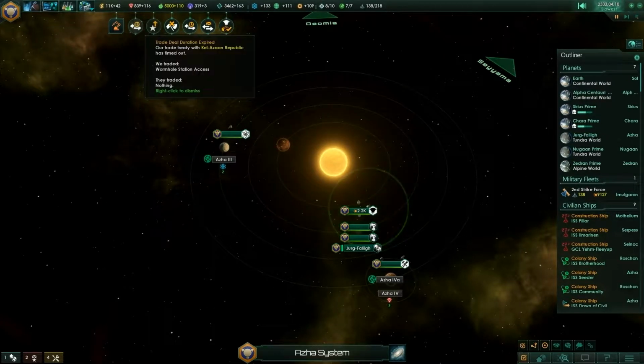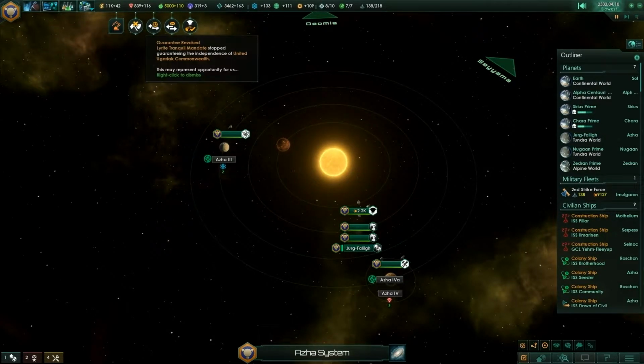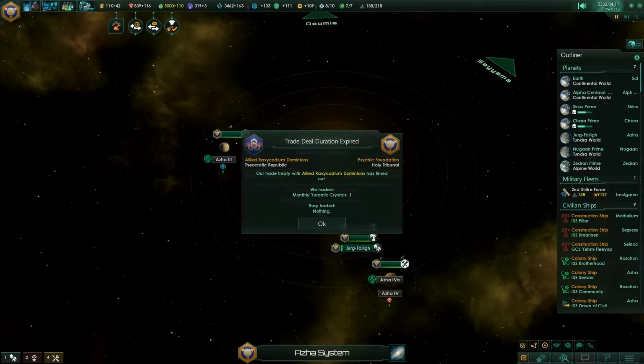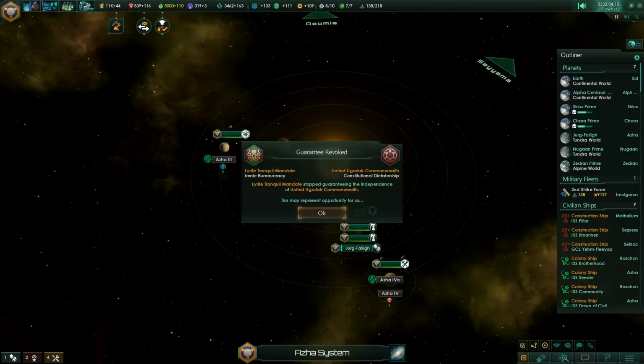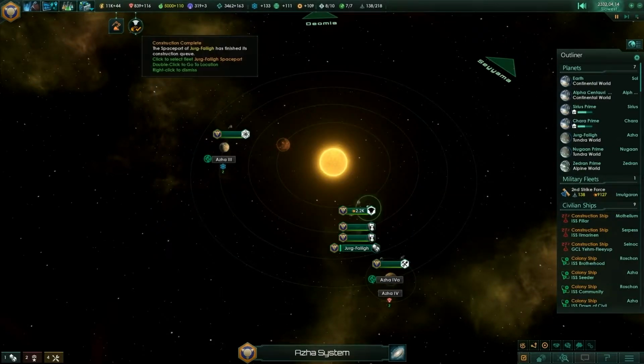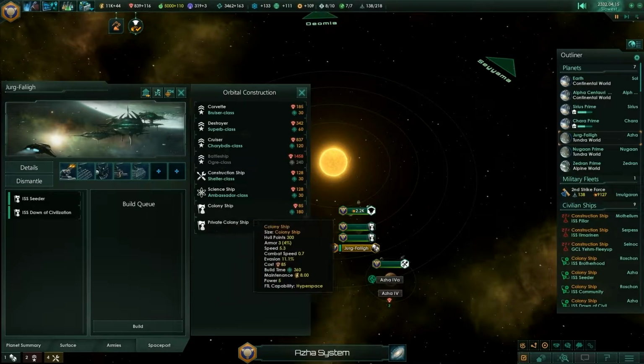Construction complete. Governor leveled up. This is this one here that we looked at just a second ago. Okay, any new trade deals? I'm quite happy with that. It's our offer that we gave him anyway, so good. So let's actually have a look at what else we can do here.